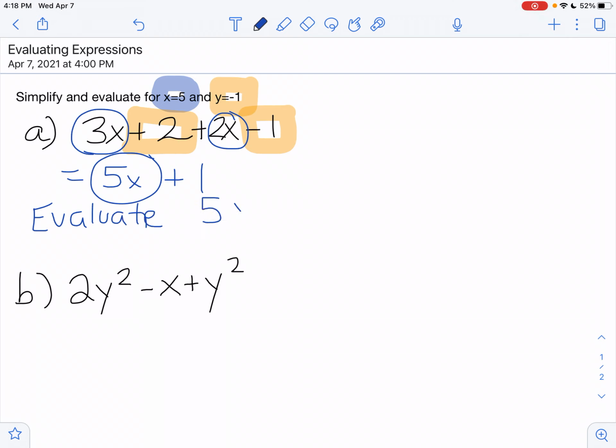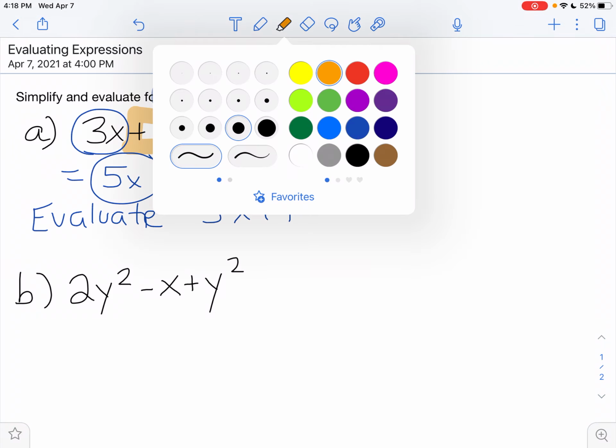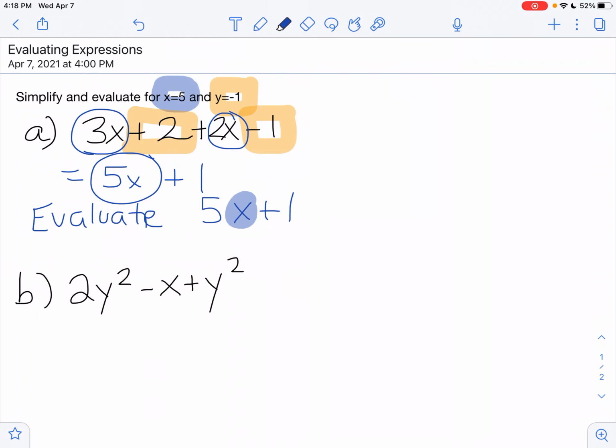So where I see the x, I'm going to take out the x and put in its place the 5. Okay, because we want x to equal 5 in this case. Remember, between the 5 and the x, there's a times. So 5 times 5 plus 1. So you'll notice I just took out the times x and replaced it with the times 5, the value that I wanted for x to be.